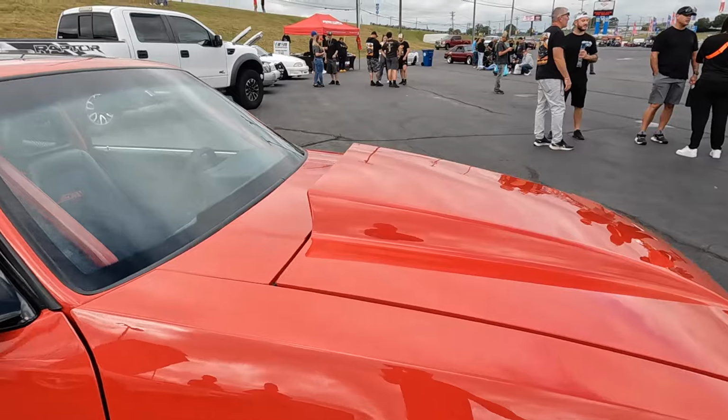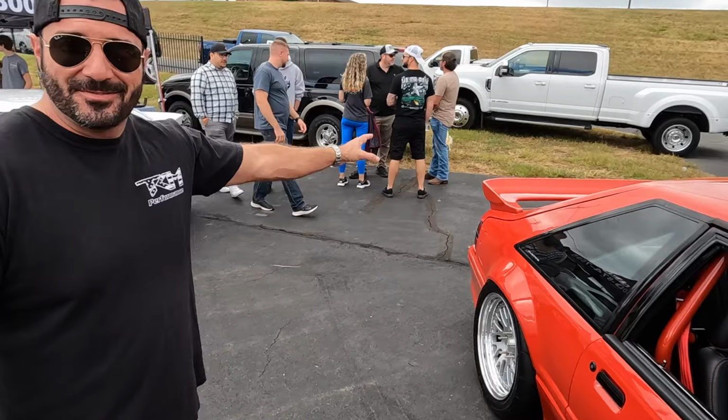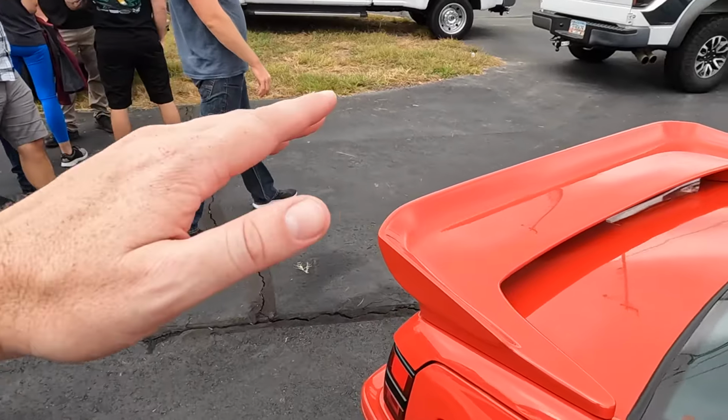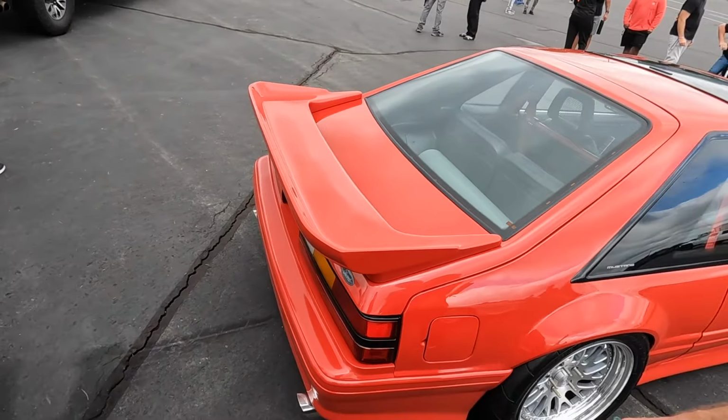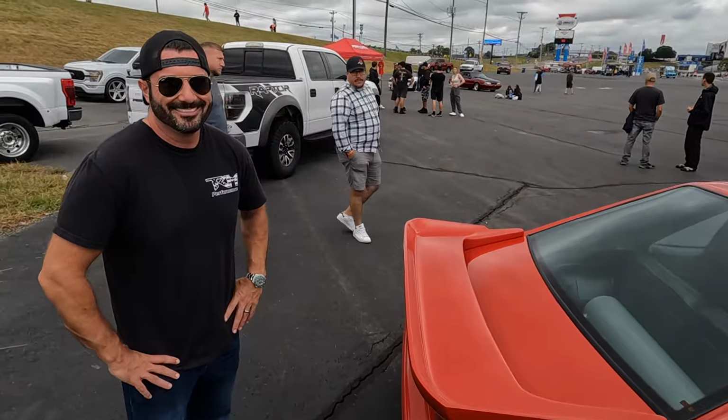What were the first things you did to it back then as a 16-year-old? What was your first mod? Saline wing. Let's come back here and look at this. This is still the first mod you ever did, right? Yep, and this is the original saline wing that I bought when I was 16. How did you buy that? You told me off camera, but it's a great story.